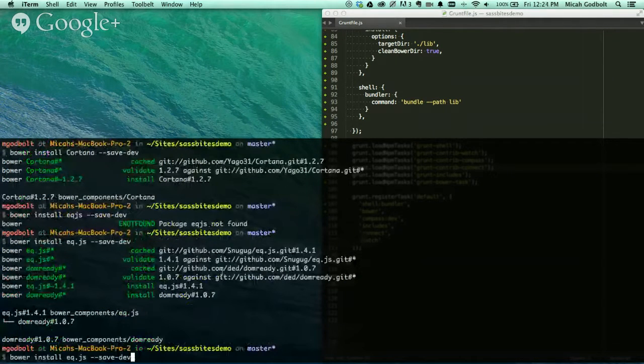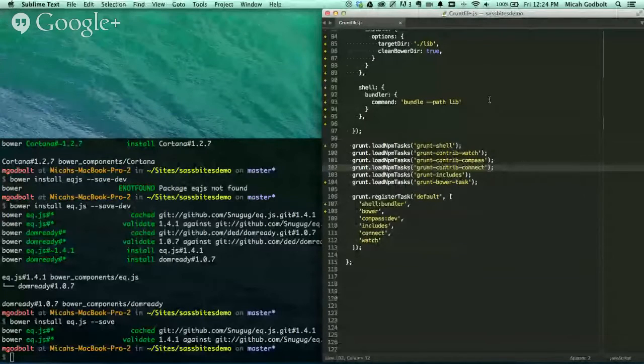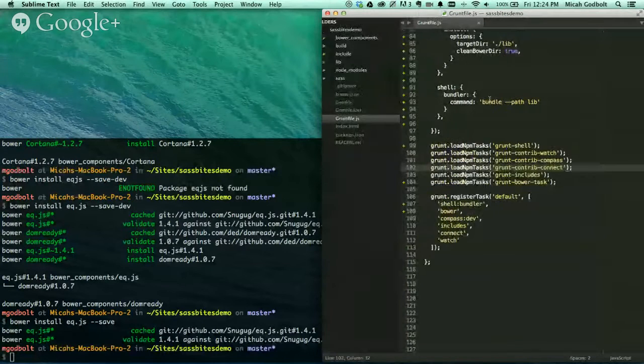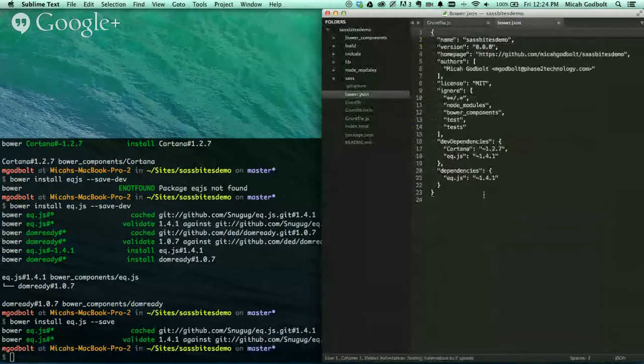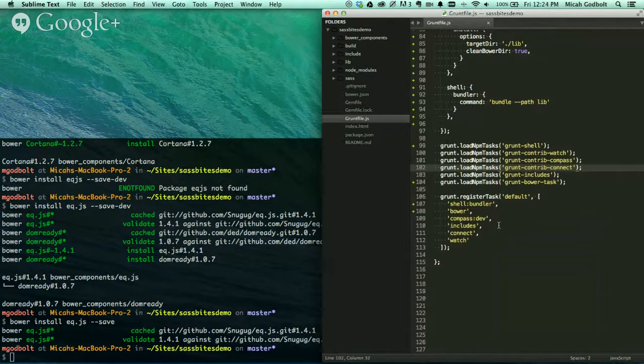And actually, he's suggesting it as --save. So it's not a developer dependency, and that's right. Surely it's not a developer dependency. It's an actual dependency. So it's not needed just to build, but it's also needed as something that gets used during deployment as well. So that's good. If you go to our bower.json, you can see it's here. I probably don't need it in the dev dependencies as well. Hopefully that didn't break it. Oh, it looks good. So you can see we have a dev dependency of Cortana, and we have a general dependency of EQ.js. So anytime we run Bower in the future, those will get pulled down. If there's a new version, we can update that, and new versions get pulled down, all that kind of good stuff. So we're good.